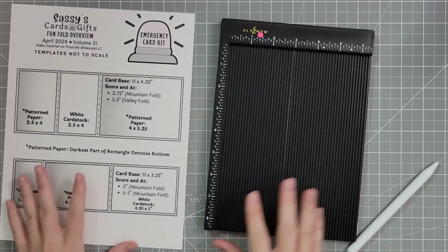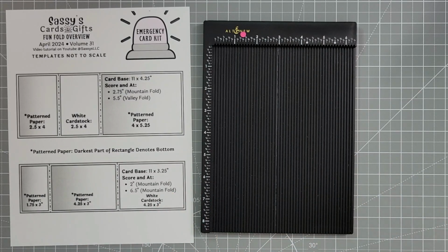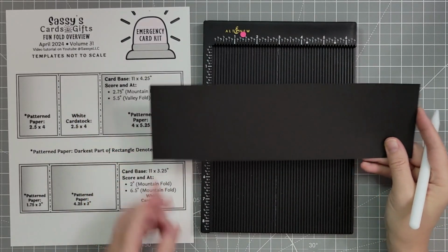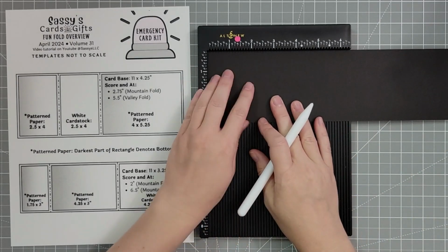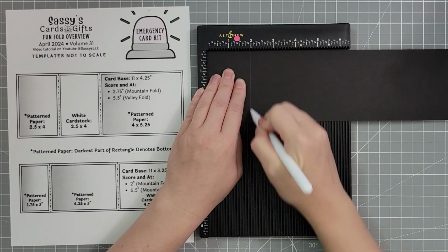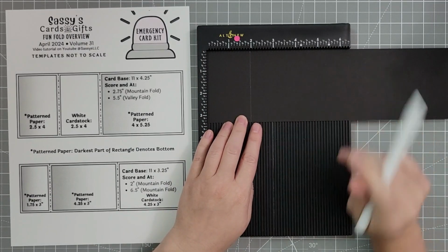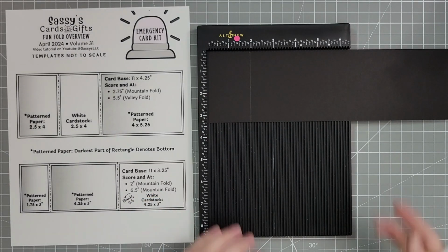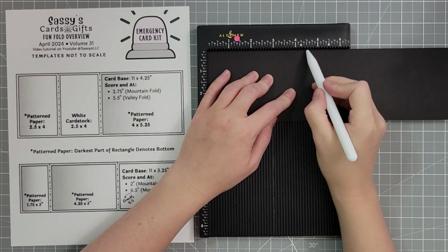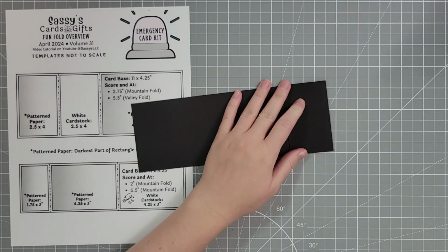Then we have a second piece that is 11 inches by 3¼ inches, okay? And there are score lines on here as well. I'm going to score this at 2 inches, and then it says 6½ inches, but I have a short scoreboard. I know a lot of us do. It's just easier to store. So if you just rotate, that's going to be at 4½ inches from the other end. Also on this printable sheet are the sizes for the pieces of pattern paper or white cardstock that you might use to add to your card.